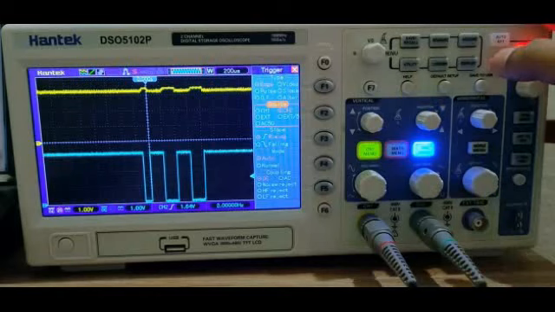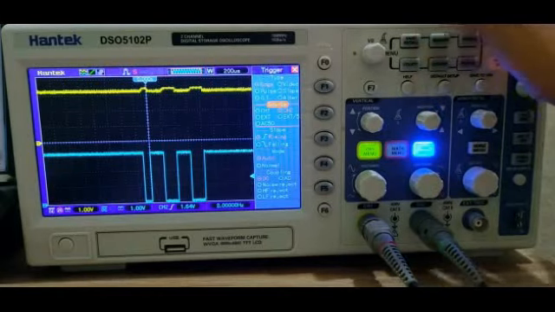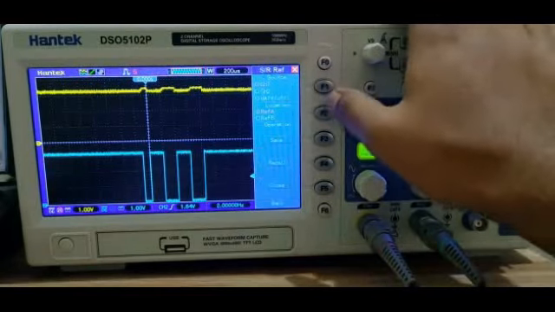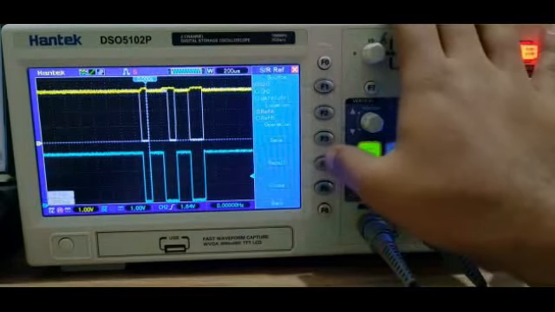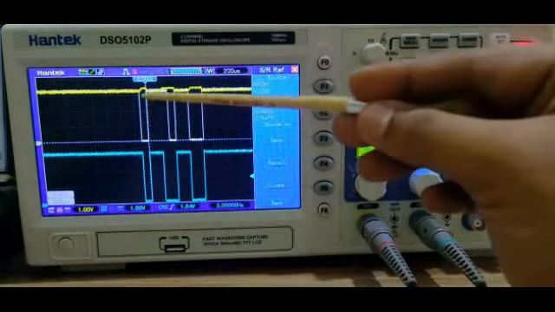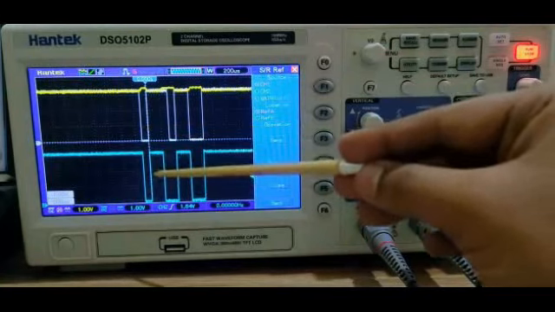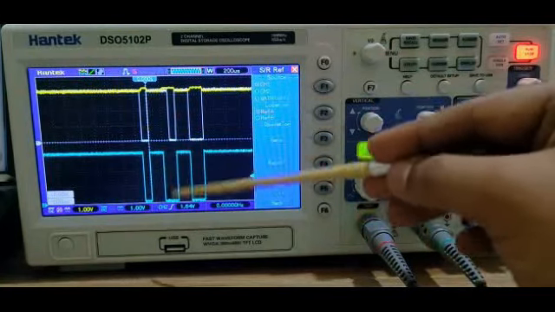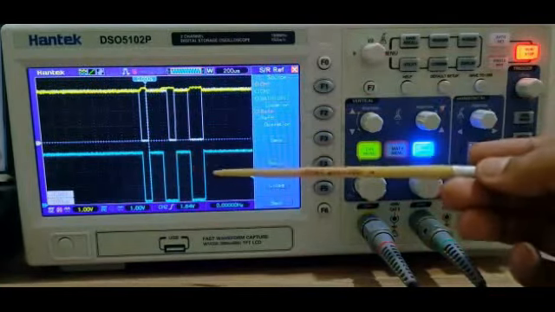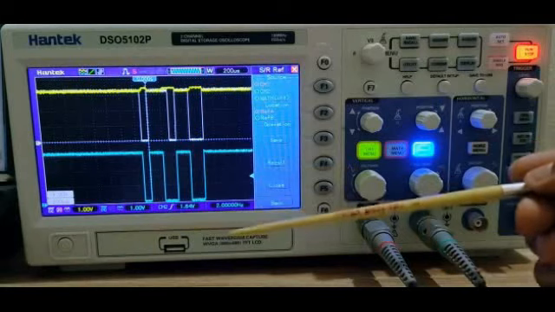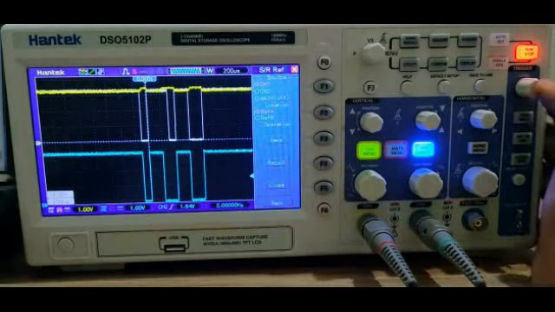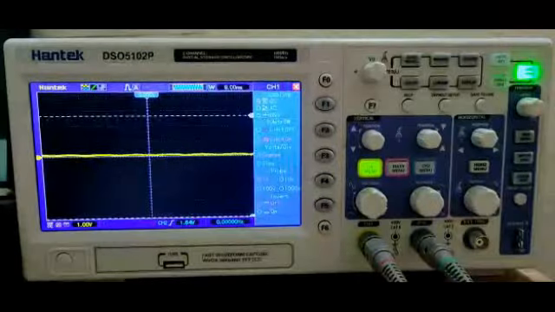We had a signal on channel 1 that we will recall from the save recall button. Now just recall it. These signals are not the same. We can note it. These both signals are not the same. So the data on channel 1 and data on channel 2 are not the same. That we have confirmed. This is required in hardware debugging.